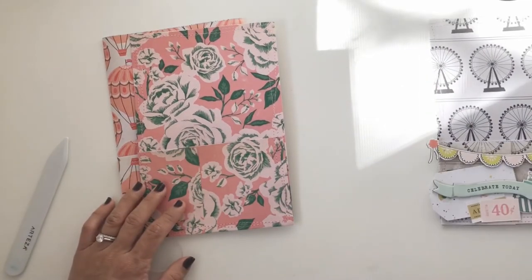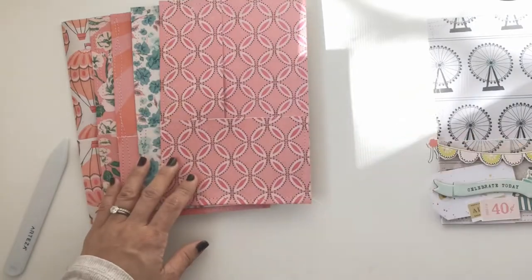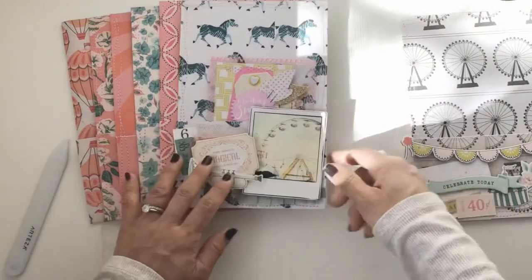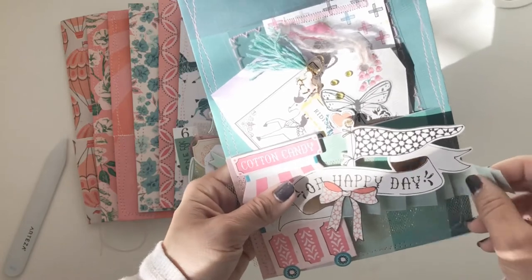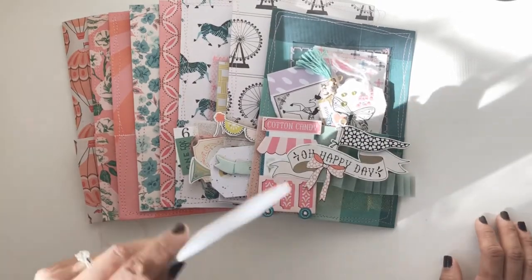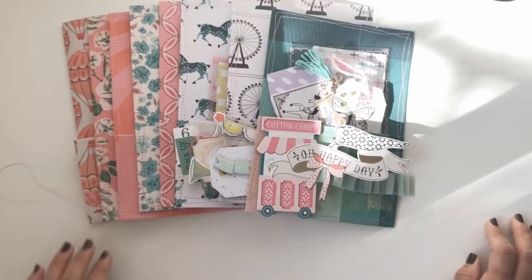That's it, guys! I hope you enjoyed the video and I hope this was reasonably helpful — it's good for people like me who forget stuff and might not have a pair of scissors around when they're crafting. Let me know if you give this a try. If anyone tries it with a smaller six by six square piece of paper, let me know how your little pockets turned out. I'm gonna say goodbye now — I hope you enjoyed the video and I'll catch you all next time!